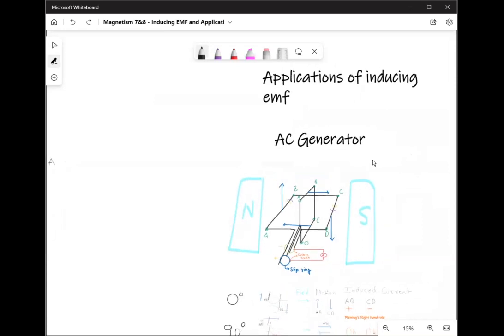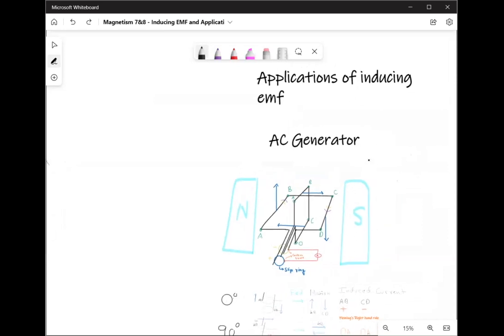We're studying magnetism. We're studying IGCSE physics, and we're starting magnetism 8, right? And today we're looking at the applications of inducing EMF. We looked at how we induce EMF and what the rules about inducing EMF are. We have Lenz's law, that the direction of the EMF will always be in such a way as to oppose the change causing it. We also saw that the EMF is directly proportional to the rate of cutting of magnetic fields. Right, Neha? Yes, sir.